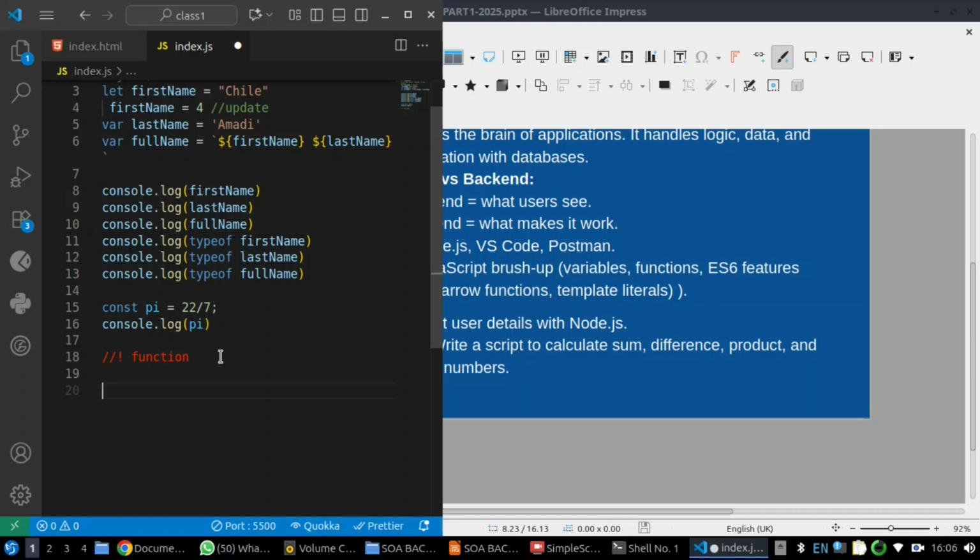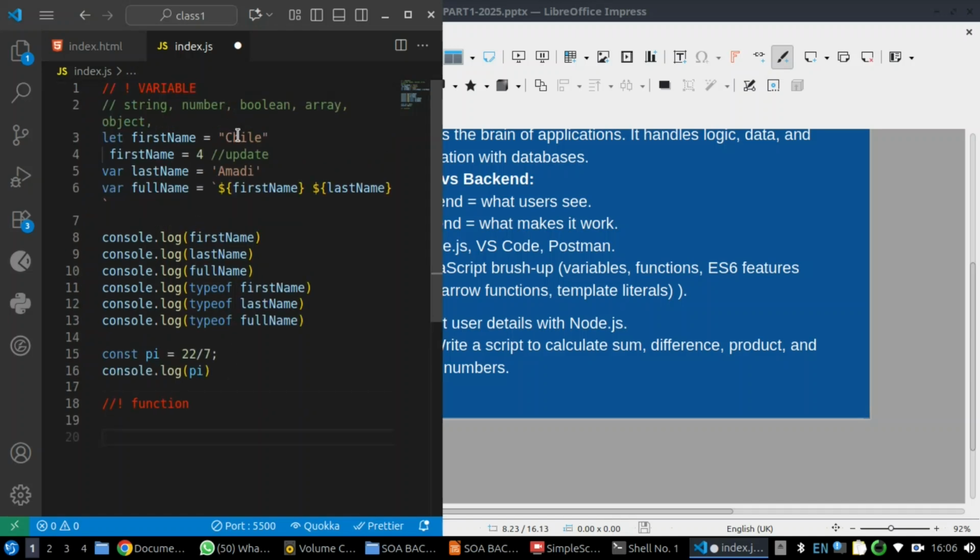So let's say, for example, in our application we want to get the initials of a user. So if we know the first name and the last name, we want to return the initials. Like, say the first name is Chida and last name is Amade, so the initials will be CA. So let's say we want to do that. Now if we don't want to use a function, it means if we have like 100 users, I need to write 100 different logics for each unique user to find their initials. So that's why we need a function.